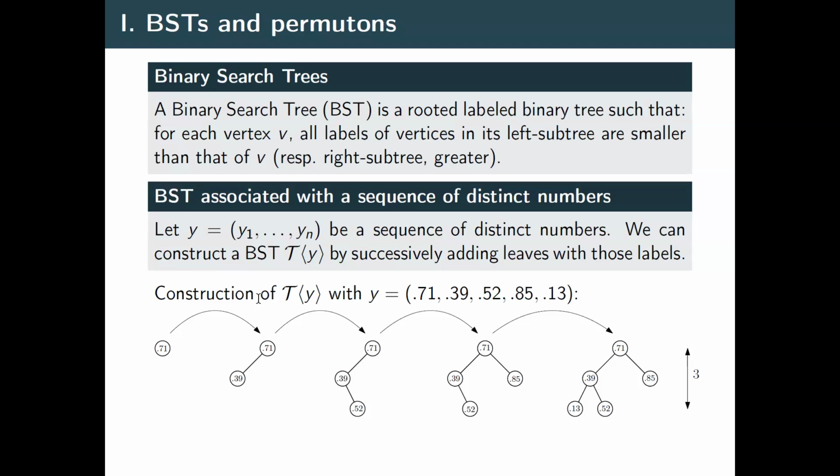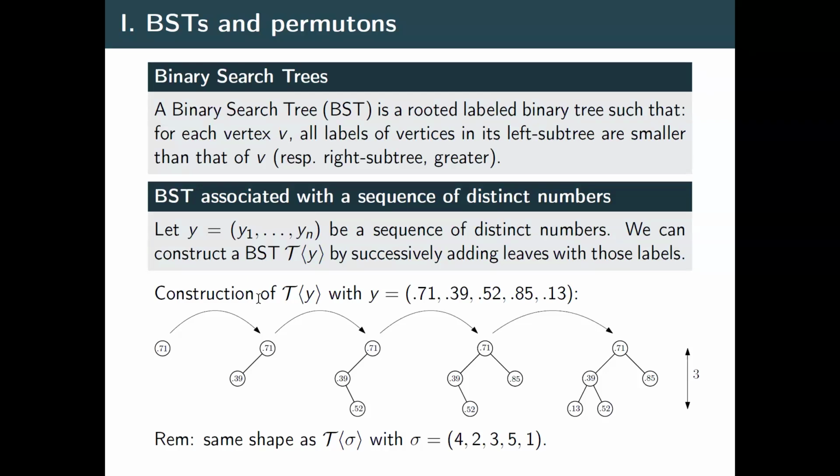And this is the main thing I'm interested in. Now, notice that the values here are between 0 and 1. That will be natural in what follows. And now, if you're only interested in the height of the tree, then you don't really need to know the exact values. So you can replace the lowest value with a 1, the second lowest with a 2, and so on. You get a permutation, seen as a sequence of numbers. And the BST of this permutation has the same shape as the actual BST. So it will be useful to have these two points of view. Now, if you want to study the BST of random permutations, what kind of random permutation should you consider?